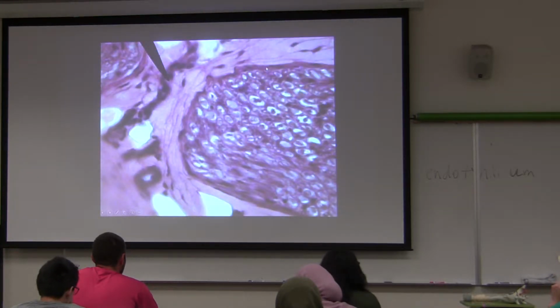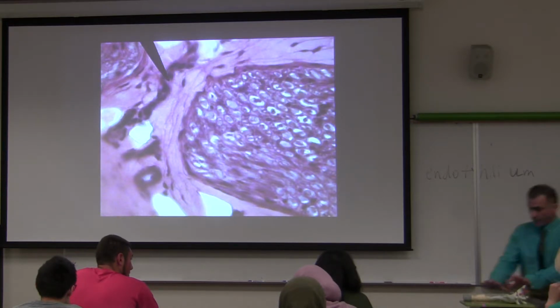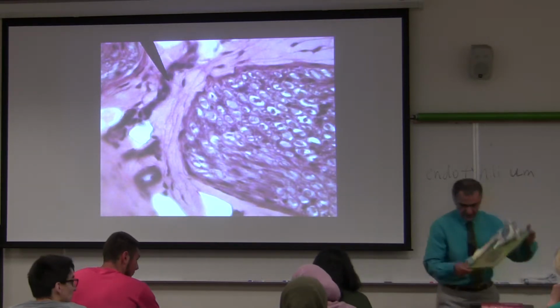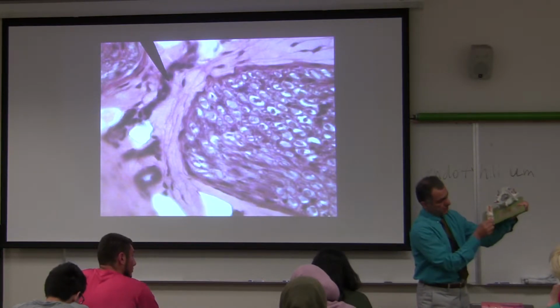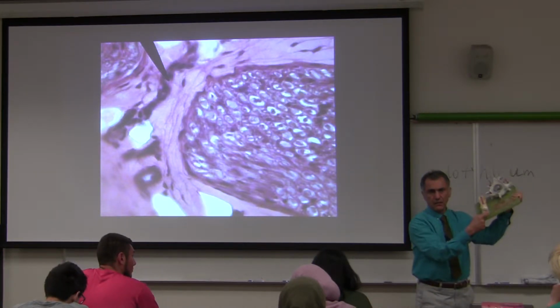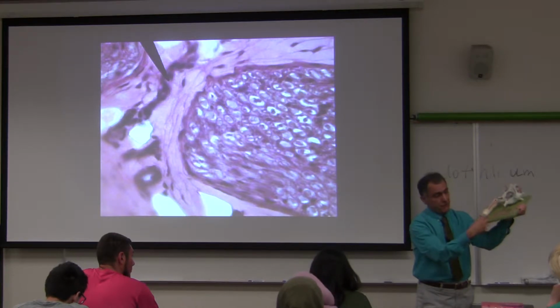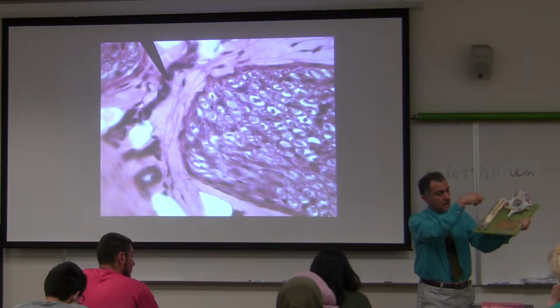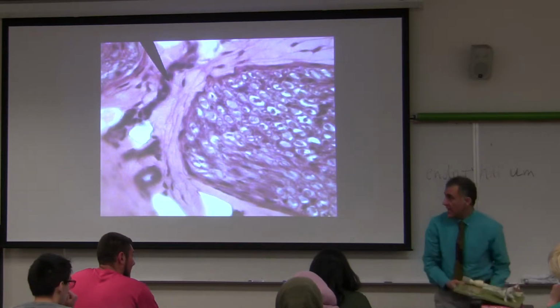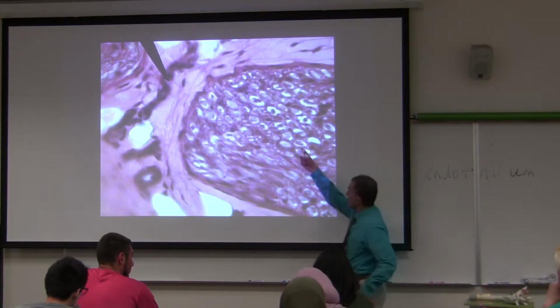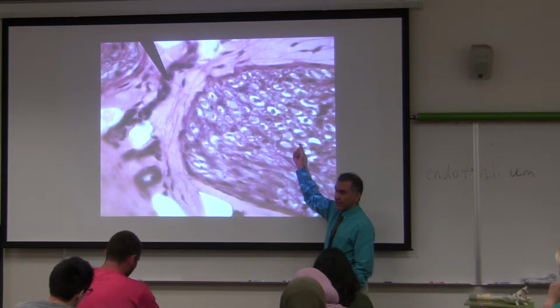Nerve bundle, high magnification, connective tissue, axon. What is the name of the cell? Neuron. Of course, I cannot cover all of this, but if I show you, put a piece of tape here for the lab practical, what is the name of the cell? It's a neuron. And if I move the tape and put it here, what is the name of the cell? Schwann cell. So right here you are seeing a cross-section of an axon.